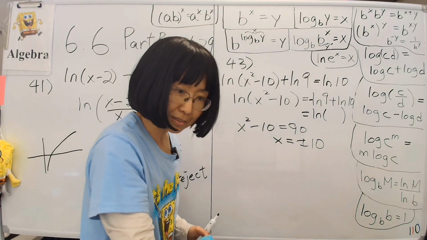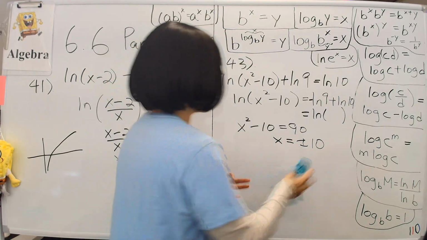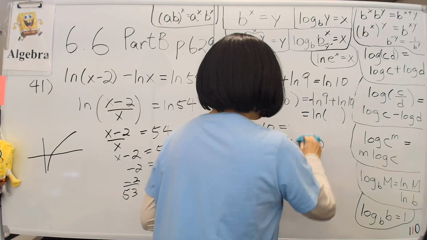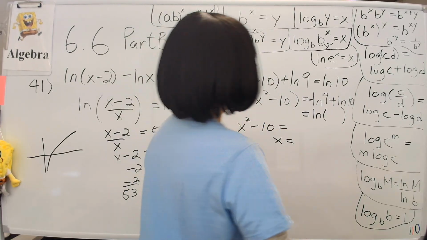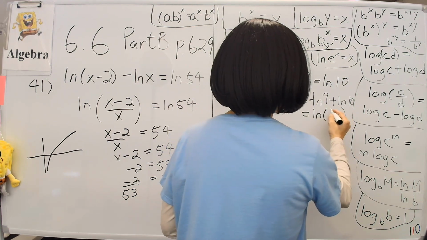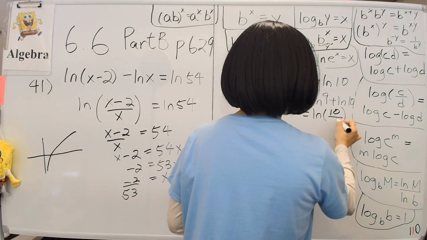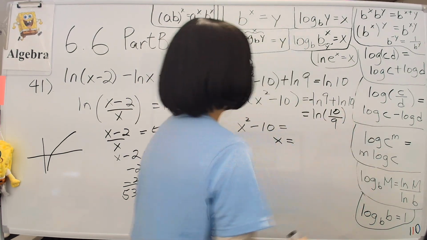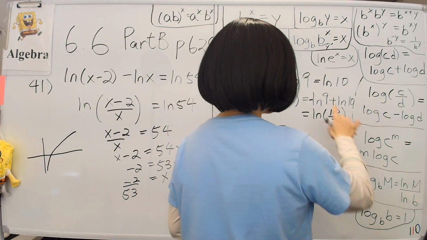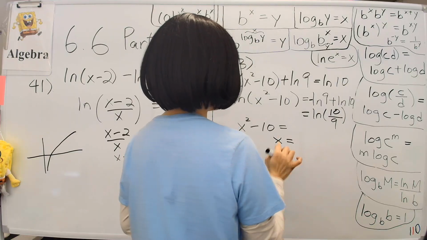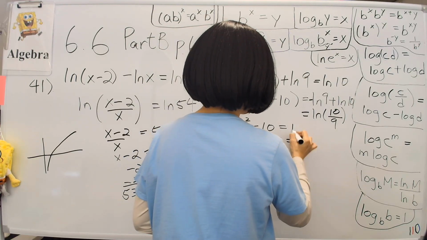Let me erase all this stuff. Actually, I'll just erase it. You can just watch me erase this thing. All right, this is minus. Okay, so this is 10 divided by 9, right? Following the division rule right here. The one that's positive is divided by the one that's negative. So 10 divided by 9, which means this thing equals 10 over 9.